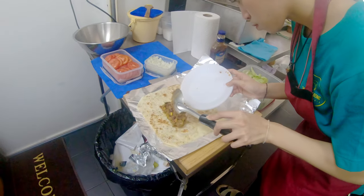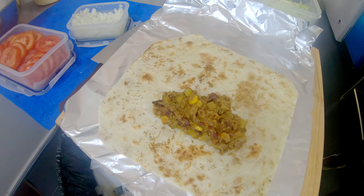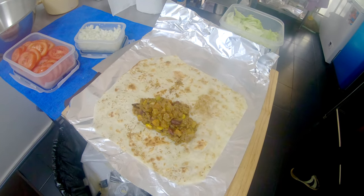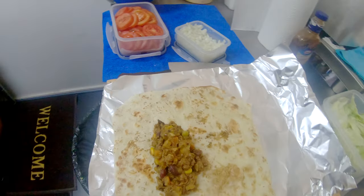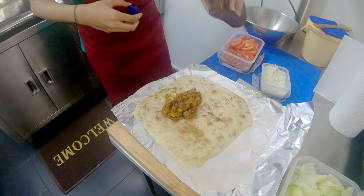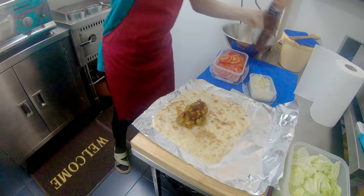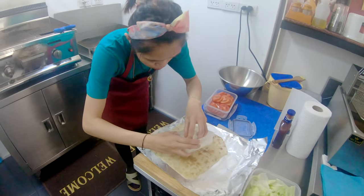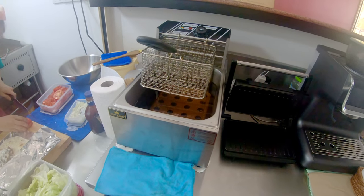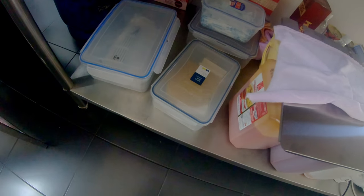Here we go, making a beef burrito. This is the taco mix we use in the burritos — you can have a taco or a burrito. Not too hot, it is spicy. Adding a little bit more in because one of our favorite customers likes it that way. She loves the work. Peng does a great job. There's the deep fryer for the fries — chips, fries, whatever you like to call them. We also have a little coffee machine and we do a fair bit of coffee. Everything's sealed up, the taco shells are there.